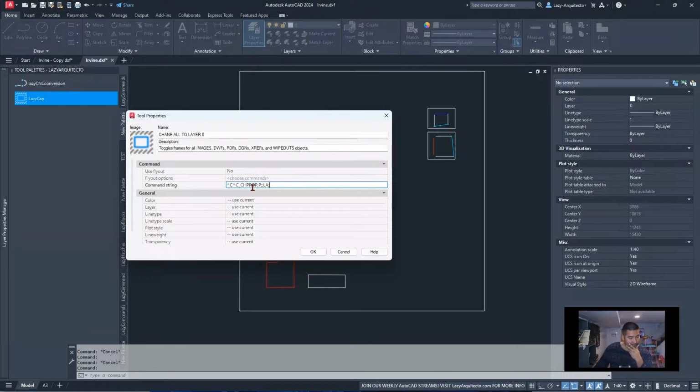But let's do a first try with this character. This asterisk means in a macro means everything or all, right? Again, let's try that first, and I'm gonna press enter. So I want to change the layer. What layer? I'm using the asterisk to say all of the layers. And then I'm gonna accept that with another enter. So let's see.